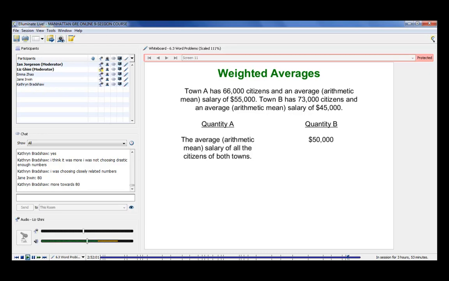Okay, so it looks like that was pretty easy for people. Nobody did the calculation, it looks like. Did anyone do the calculation? Smile at me if you found a faster way, and you can put up a hand clap if you did the calculation. All right, everybody found the fast way. Great. And the fast way is just to realize, oh, wait a second, there are 73,000 citizens in town B and only 66,000 in A, so the average overall has to be closer to the town B average, not to the town A average. That's fantastic.